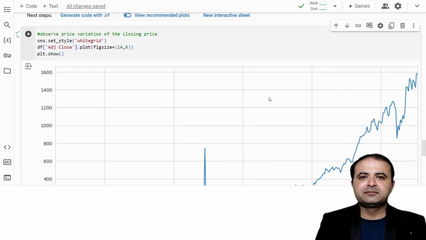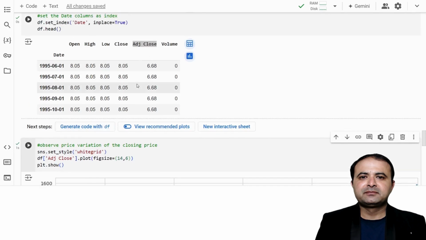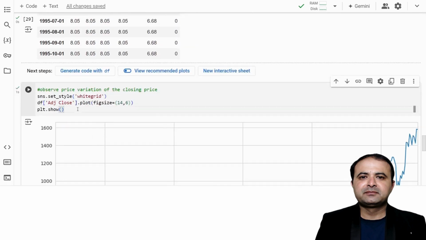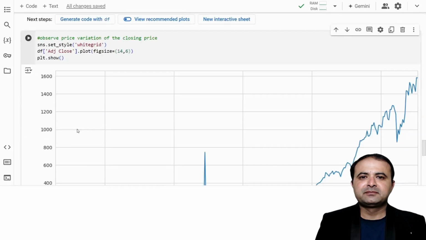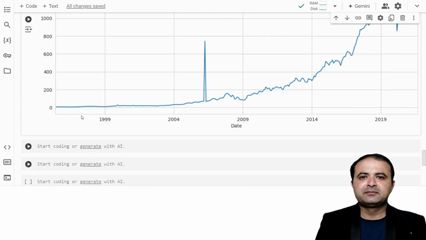Very nice, a very effective example to visualize such adjacent close values according to the date. So now I want to add one more column.